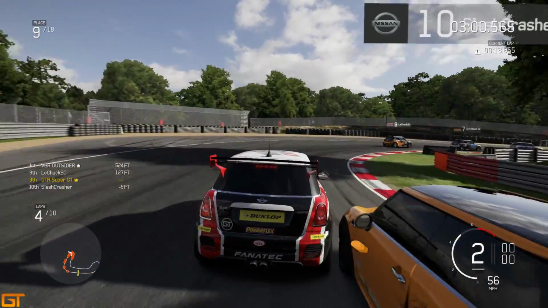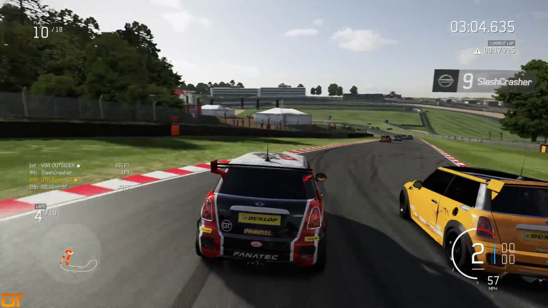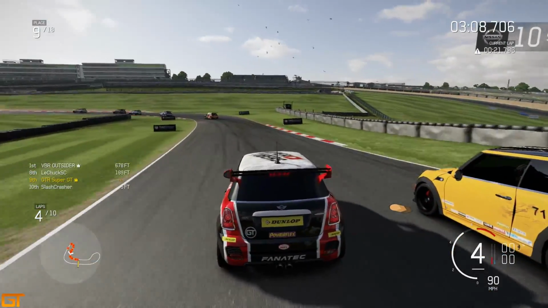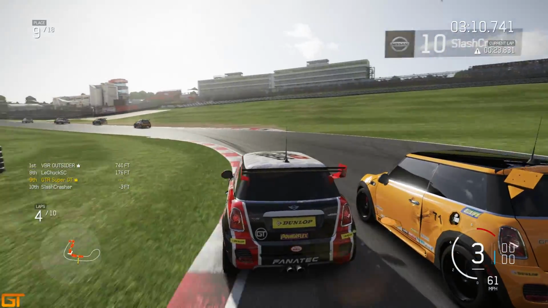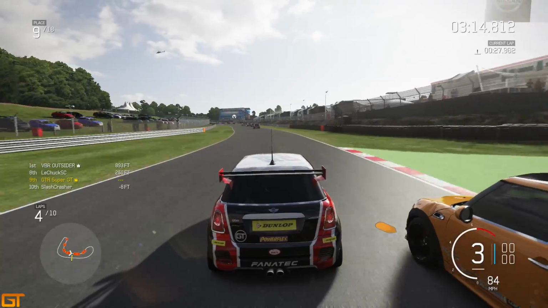I'm going to move to lap number 4. I really wasn't driving that well in this race at all. Slash Crasher decided to go for a move, getting a bit impatient with me as I was driving a little bit erratically. Then coming downhill through the left of 3, we make contact through the apex.